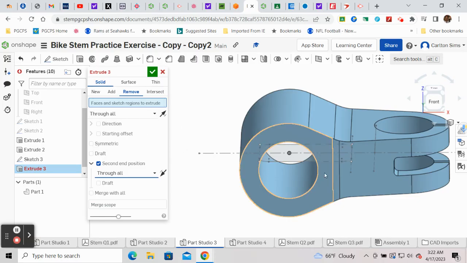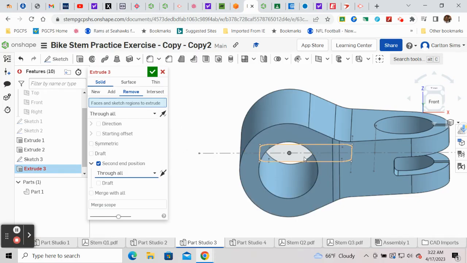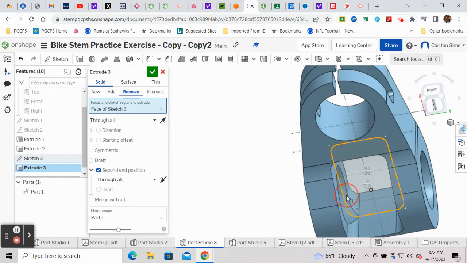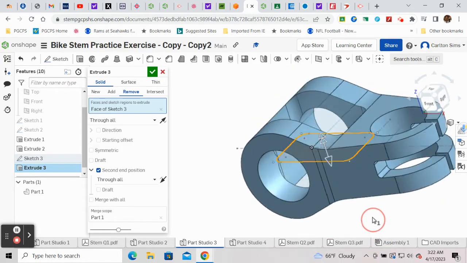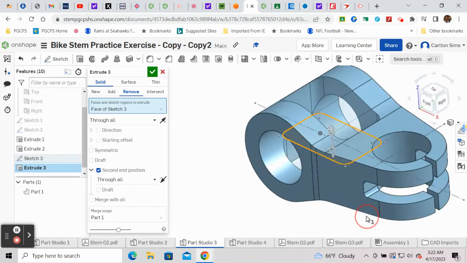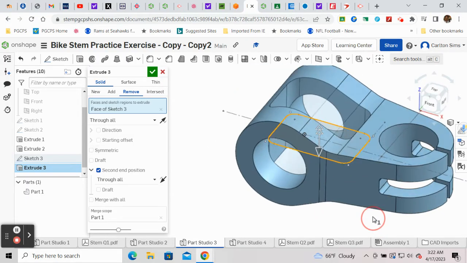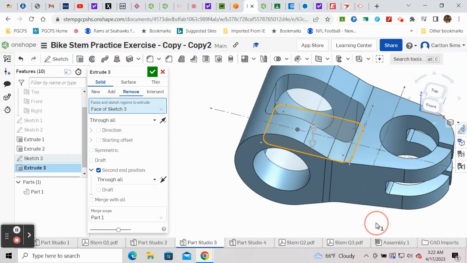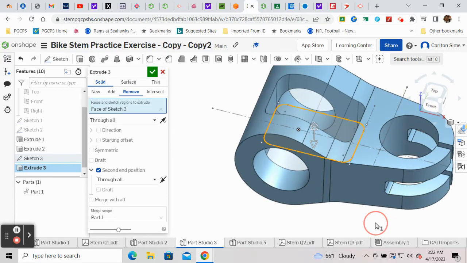And what do I want to extrude? I want to extrude that sketch right there. That top, it's on the top plane. I'm going to click that right there and see how that works like that, guys. And it takes me through as I wanted to go there. Okay, so that's the effect I was hoping to get, and I think that's pretty accurate.